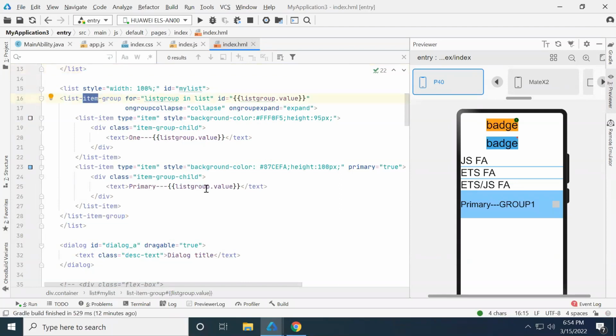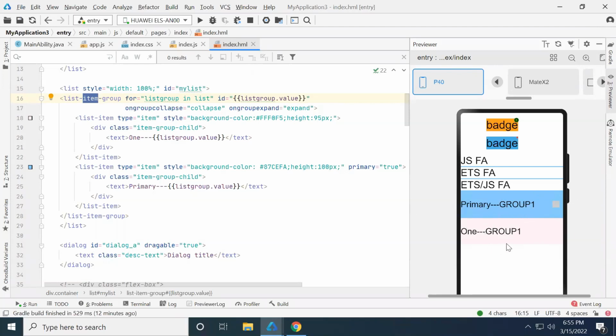So list item group, as I already told, is also a child component of list, which is mainly used to group items within a list. If you can see the sample, then you will understand. Say here, there is one list item which is grouped to this heading.